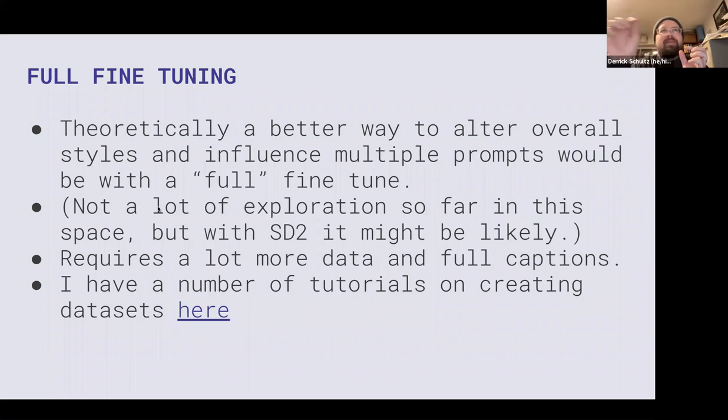So again, I think we're slicing away at people's ability or interest in some of these bigger ideas. But I'm going to show you how to do it just so you're aware. And I do think for SD2, this will become more common. We didn't really do a whole lot with data. I just sort of asked you to grab 25 images and caption them.